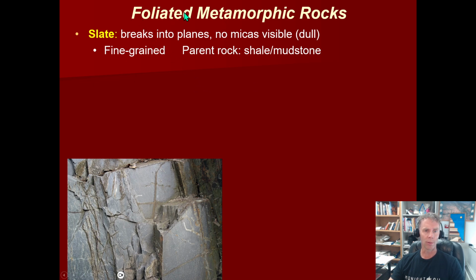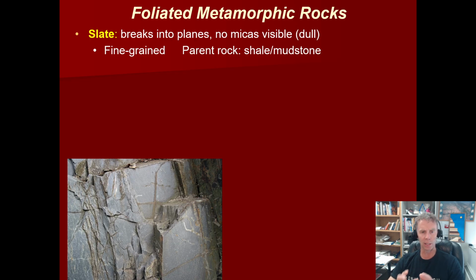So we start with the foliated metamorphic rocks, the rocks that are formed because of that uneven pressure that causes the minerals to rotate, and so we're getting layering in the rock. And you have to be careful because remember, sedimentary rocks have layers too. And so just because you see layering in a rock doesn't mean it's a foliated metamorphic rock.